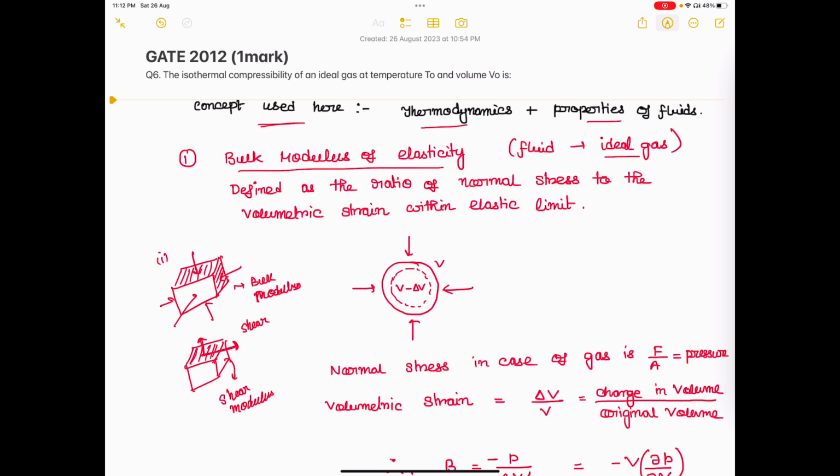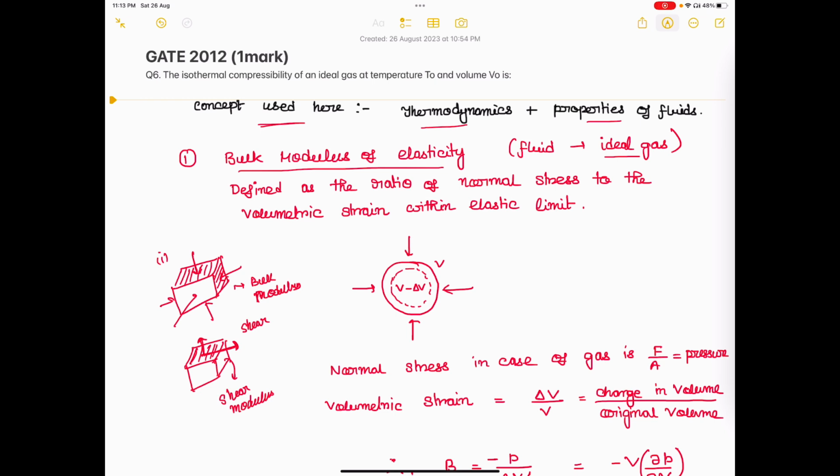So suppose this is a spherical volume, this is the original volume, the broad solid line which is present on the outside. And if you are giving the normal stress in each direction from the outside, then it compresses this volume, which was earlier here, and it changes by V minus delta V. So there is a negative sign which we can see here, that the change in volume will always be negative. Why?